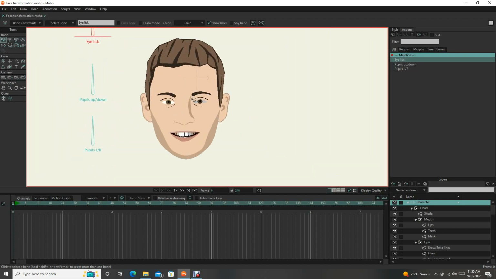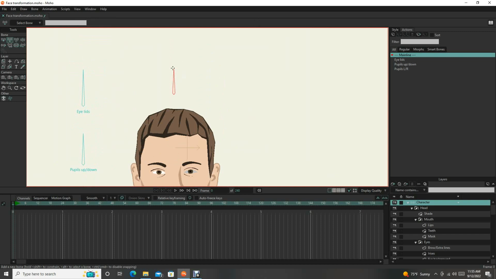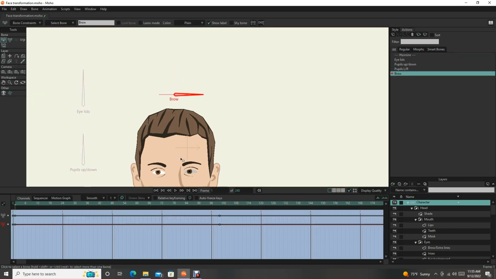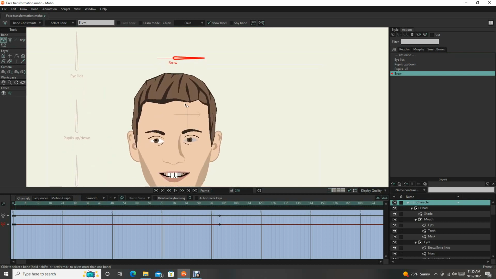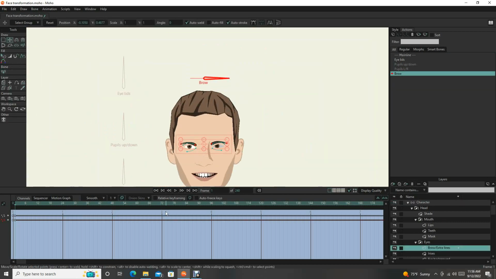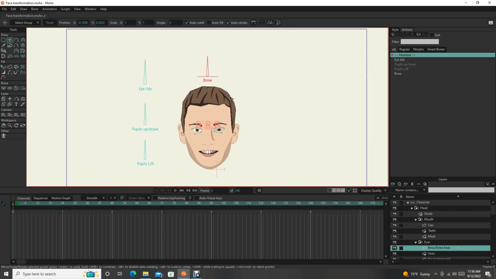let's do the brow. So this is really what's going to show the facial emotion along with the mouth. But let's go ahead and do the brow. Oh, we'll rename it brow up and down, I think. Let's do the up and down first because I want to do the emotion of the brow and then also just the movement up and down. That easy. Go back to the main timeline. You can test it out. Looks good.